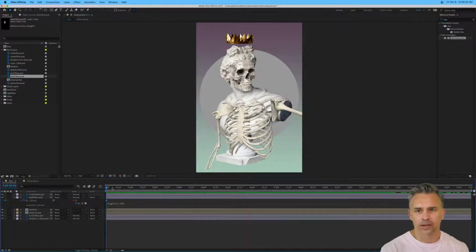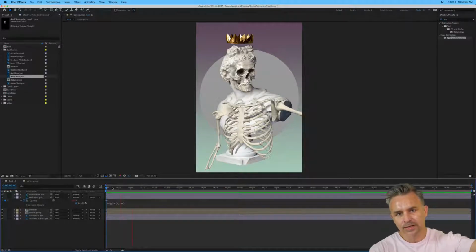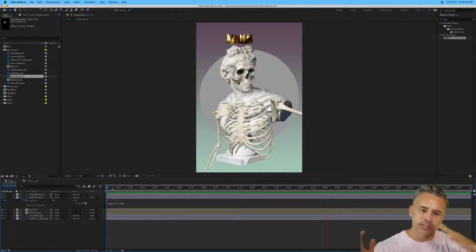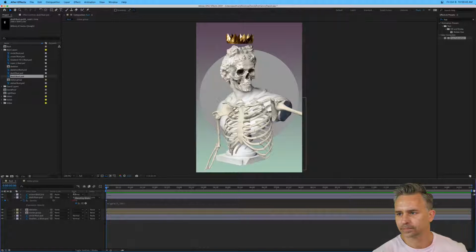So anyways, wiggle expression is used a lot for motion. You can drop this in the position, and we can move things a certain amount, a certain distance, over a certain amount of time. So it makes much more sense when you're moving the position as opposed to dealing with opacity. But anyways, there's our little flickering, and you get the idea. Cool. All right, let's move on.